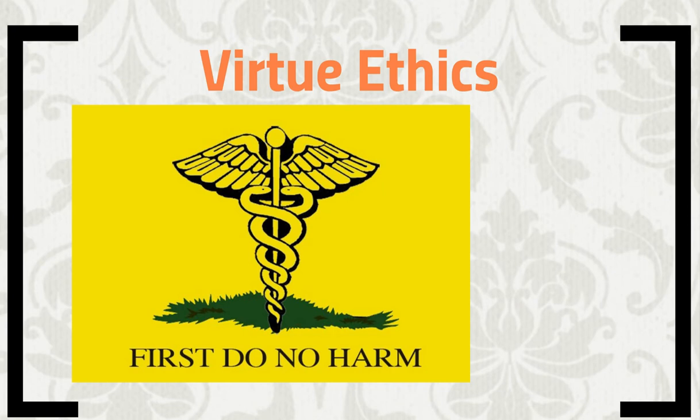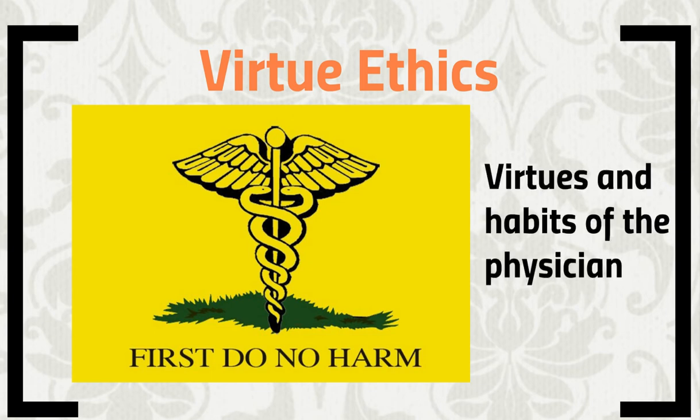So this is going to take us to our fourth and last approach for today, which is the virtue ethics approach. So before 1847, medical ethics was thought to be a personal ethics that came from the physician's understanding of his or her role and duties, and it was symbolized by an oath, like the Hippocratic Oath, the idea of first do no harm. Medical ethics, then, was about the virtues and the habits of the physician, and less about the deliberation of particular acts or the actual patient-physician relationship.